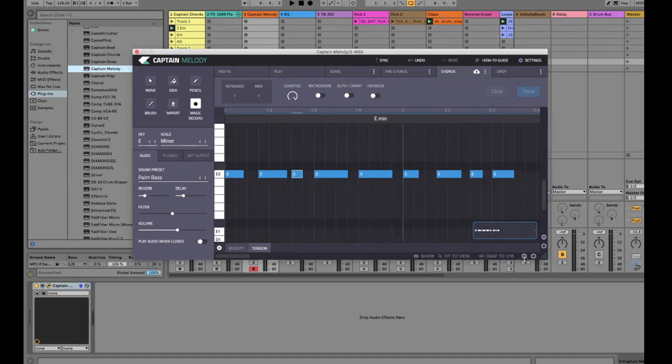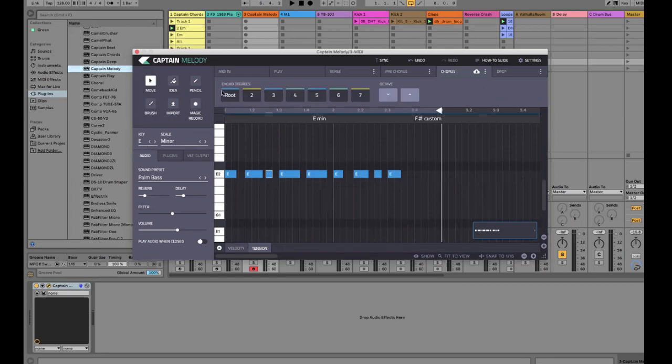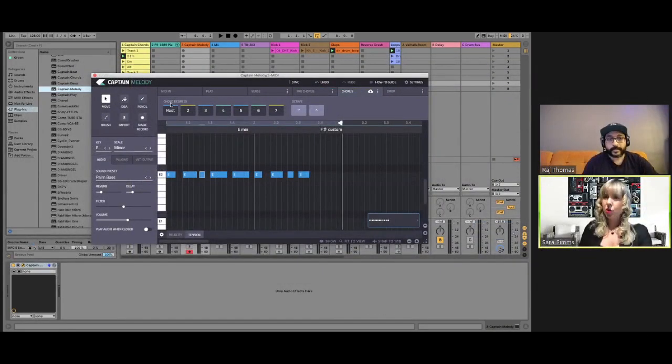What I'm going to do next is go to the Move tool here. And you can use a very cool feature here in the Move section. You can use the chord degrees to compose a bass line. So Mixing Keys created this cool color section. The roots, the third, and the fifth are all colored blue. Those are the most stable notes within a scale, so these are all solid choices for a bass line.